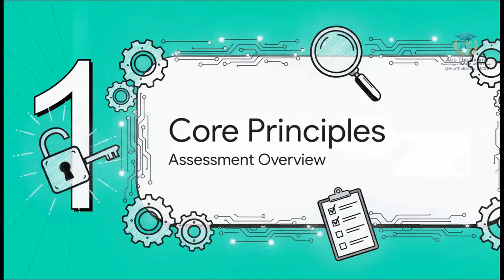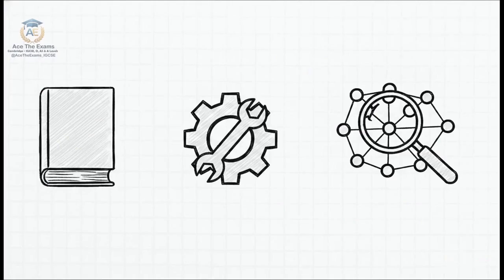Let's get into it. Starting off with Section 1, Core Principles and Assessment. Right, so to grab those top marks, we really need to understand the hidden framework the examiners are actually using. The crucial thing to remember is that Cambridge isn't just testing your ability to regurgitate a textbook. The assessment objectives for the maintenance stage target 3 very distinct cognitive domains.